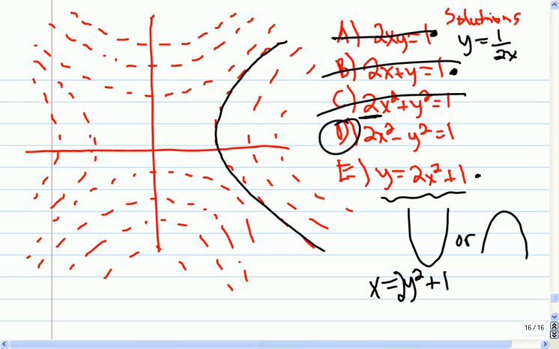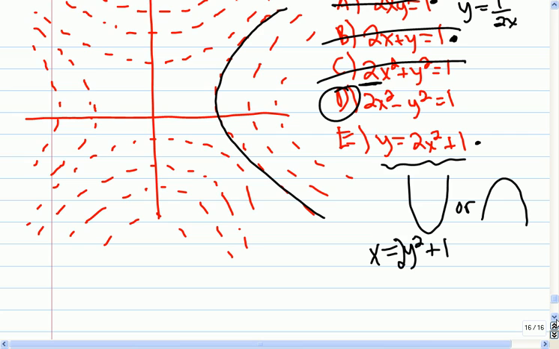Okay? Now let me show you another strategy for this question which would also help you answer it. One thing you may want to notice here is that my slope fields on this axis are vertical, and my slope fields here are horizontal. Okay? So let's ask ourselves, we put in the values of x and y, and they produce these little slope fields. So how could I make a relationship so that no matter what value of y I give you, it's always a 0 if I'm on that value for x?